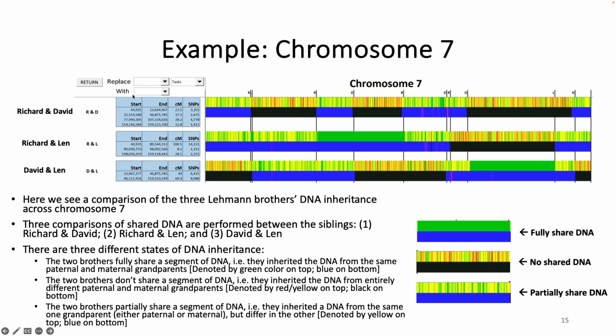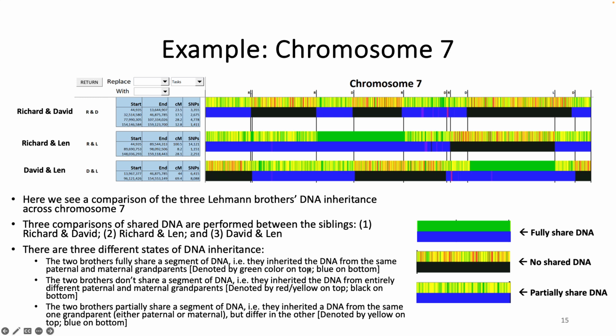These boxes can be helpful later on when you want to put these into a chromosome map. But again, these help visualize the areas. Now, there are 3 different states for DNA inheritance, and I want to walk through each of them so you understand each of the 3 states that you're seeing. And that's going to be in these color coding regions.